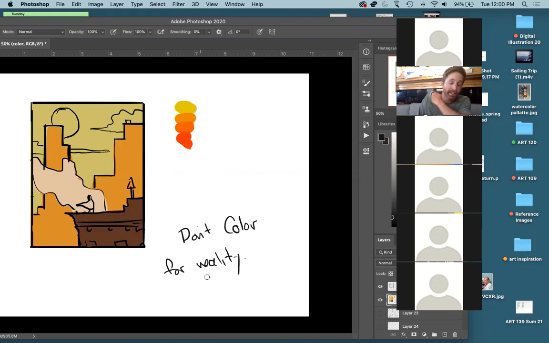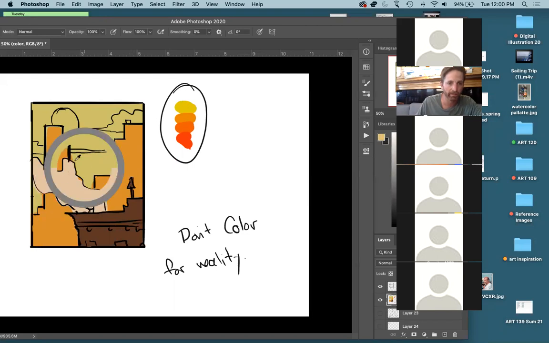All right, another piece of advice is don't color for reality, where you're really worried about what color a building is, like I need to make this a grayish blue for the building. Color more for emotion and for your color combination. It will just be a lot more interesting. We'll get into the specific visceral reactions that people have to different colors when we talk about color later on. But there is a reaction people have to certain colors as they're looking at art that you want to be able to manipulate.